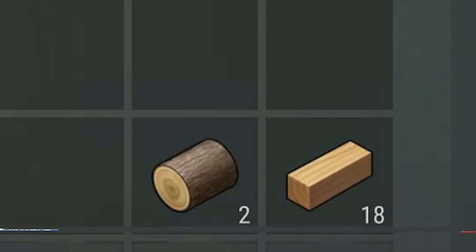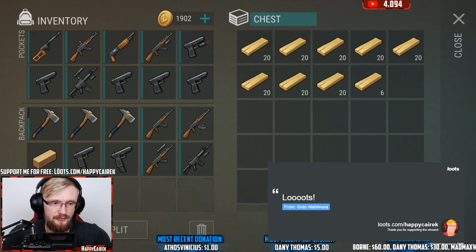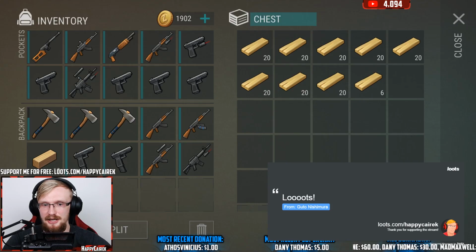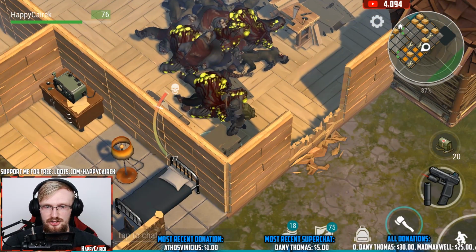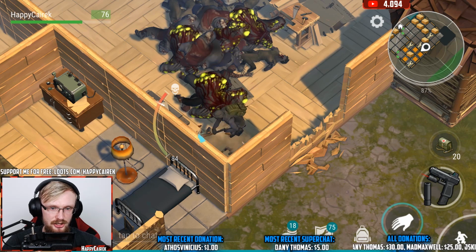Well, more planks. 18 pine logs. Woof. Not pine logs, but freaking oaks. Very, very nice, man. Thank you a lot for that. Really, really appreciate it. Let's try to chop down this chest. We're still gonna have enough time to chop down other chests.